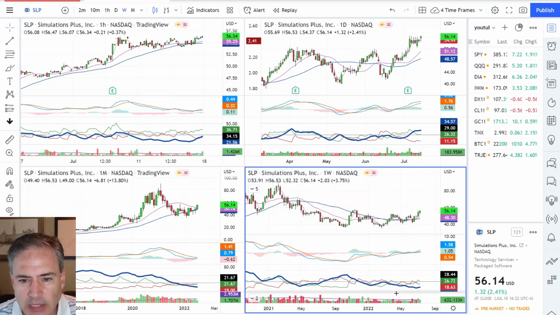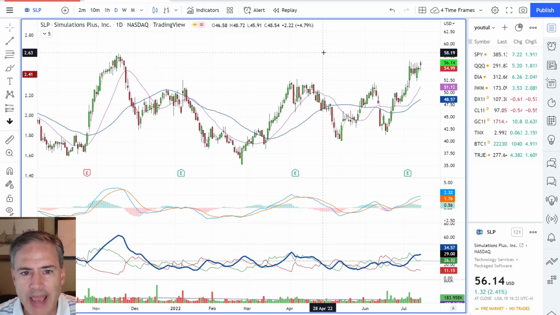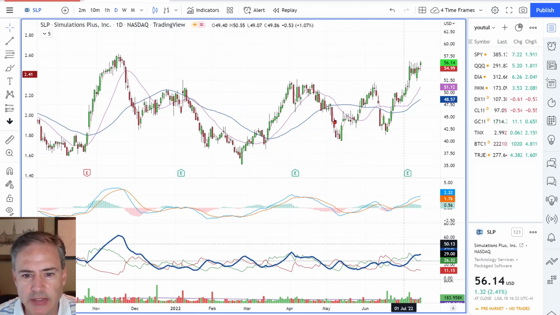So I've got a low ADX condition and a basing pattern working sideways on the weekly chart. And on the daily chart, I've got newfound momentum. We had a low ADX condition in place when we look at this period right here. We spent a decent amount of time with ADX below, and in fact, all three lines below for a period of time.